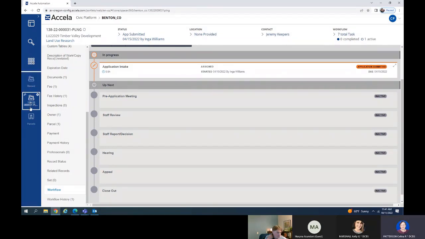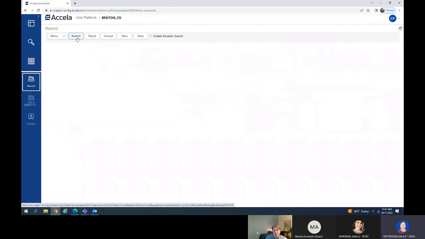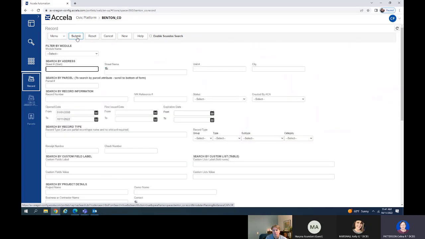But you could also relate them, and when you do a search, on the search page up here on the record page, if I do a search by parcel or by address, Excel searches across the modules. So you would automatically see all the Public Works, planning, and building applications on a particular parcel. When you did this search, they would all come back.